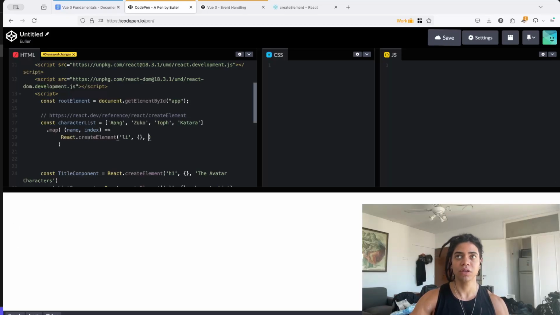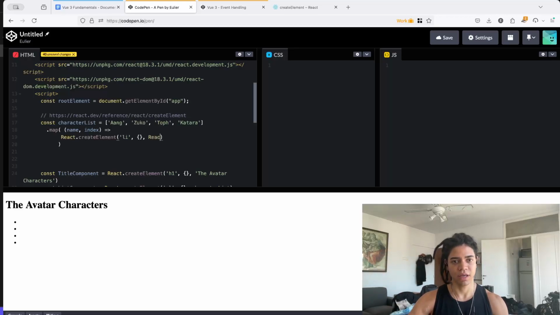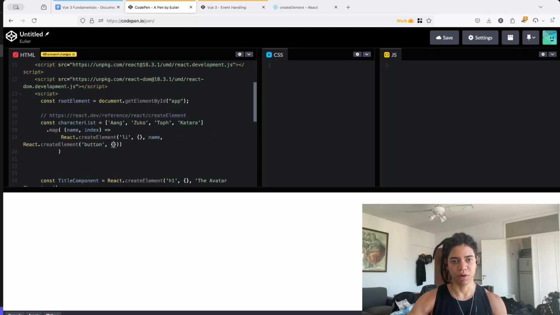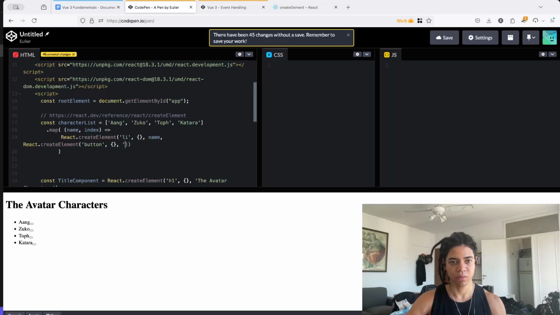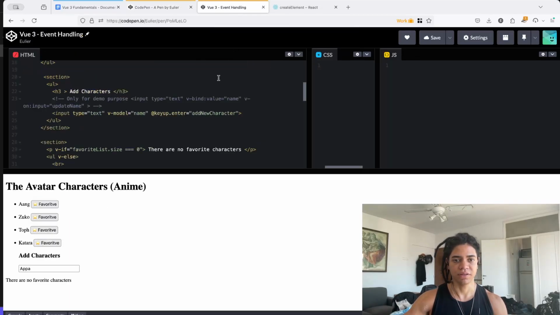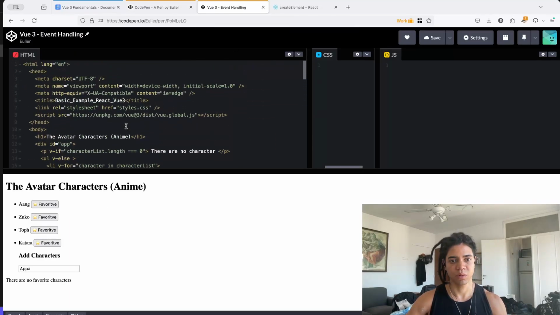So not only create these sibling elements by saying React.createElement, you say first the name, and the next element here will be a button, with the properties, without any property, and the content will be this particular content.